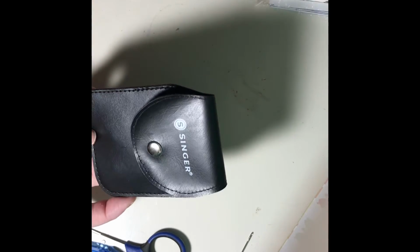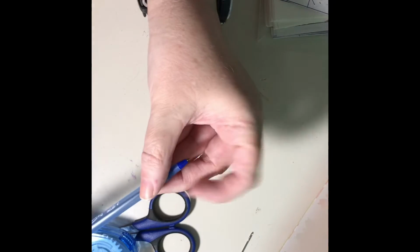I don't have an art store anywhere near, so a lot of times I have to improvise. The paper that I'm using today also came from Walmart. Okay, so you're also going to need a pen or pencil. This is just to mark where you're going to put your holes.